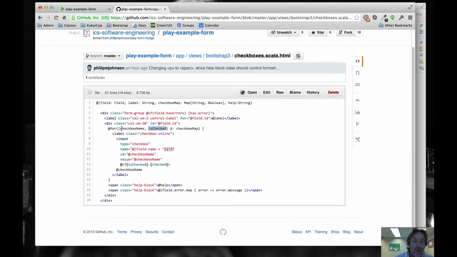Okay, so as we go through this, we're going to generate a checkbox whose ID is checkbox name and whose value is checkbox name, and then it is checked. Okay, if in fact the value associated with the key in that particular map is true, which means that this user that we're passing actually was already associated with that particular hobby.